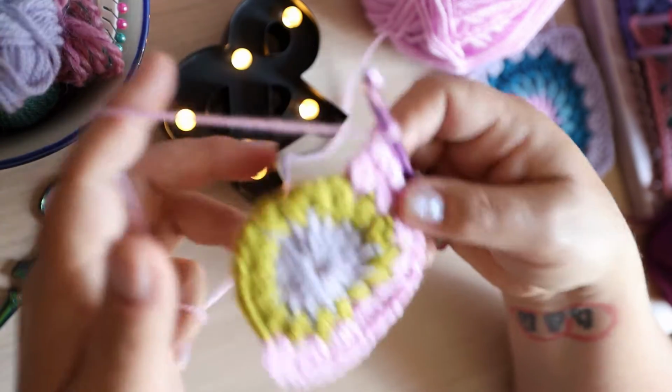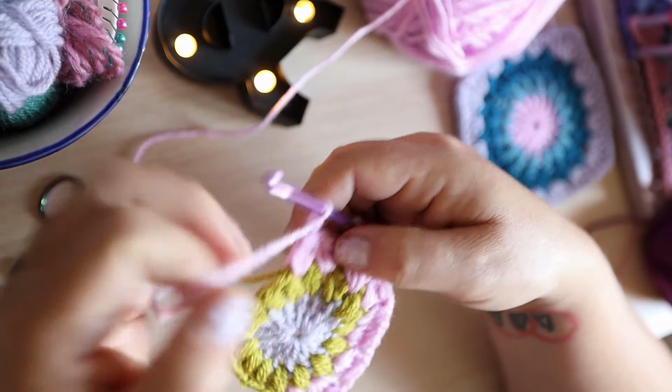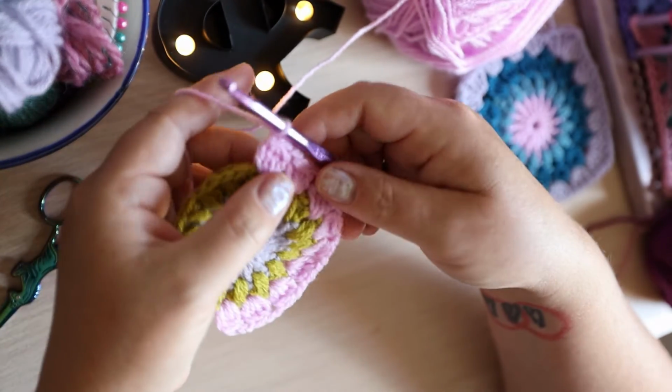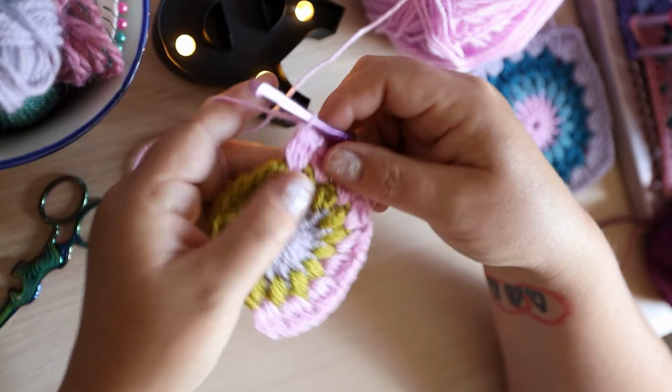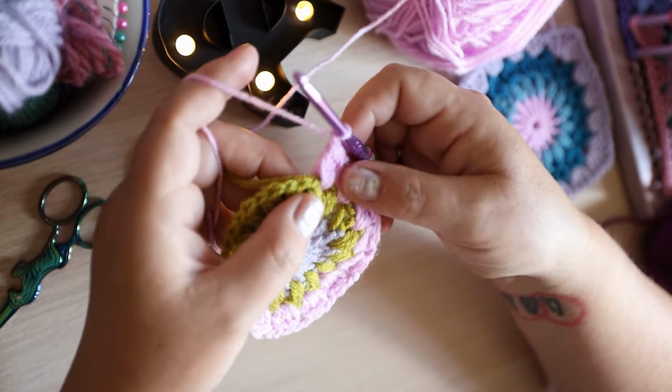Okay, I'm going to do it again. Let's move this out of the way. Okay, it's very hard to try and keep this in focus. I must find a better way to do this if I do it again.